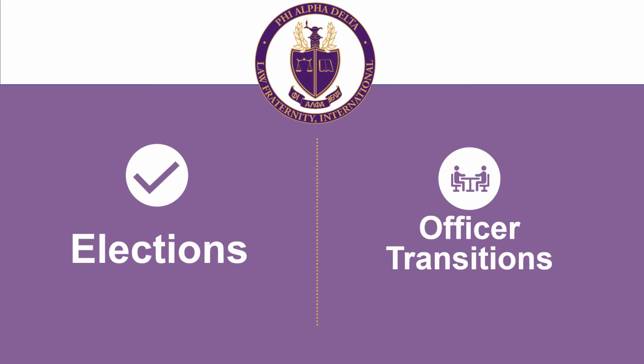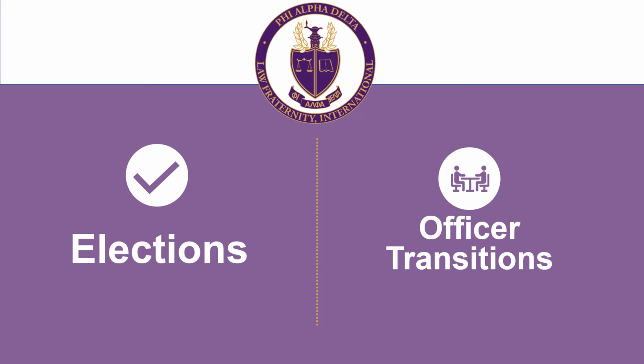There's two main parts of the P.A.D election process: the voting itself and the transition between the outgoing and incoming officers. The transition process is very important because it sets up the new board to plan for the upcoming year and ensures nothing gets lost during the change between boards. We'll talk about transitions later, but first let's talk about setting up the elections themselves.